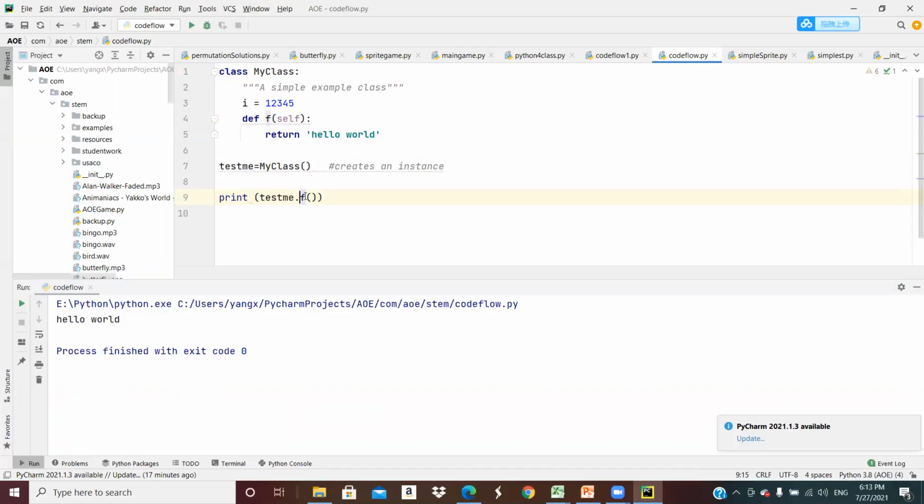Because I called this function, and this function returns hello world. So that's why if I say test_me.f, I got a hello world, because that function returns hello world. So I printed that out. That's what I got.